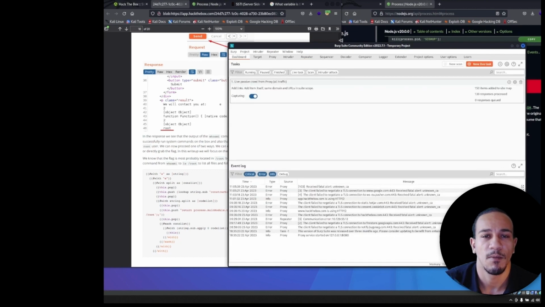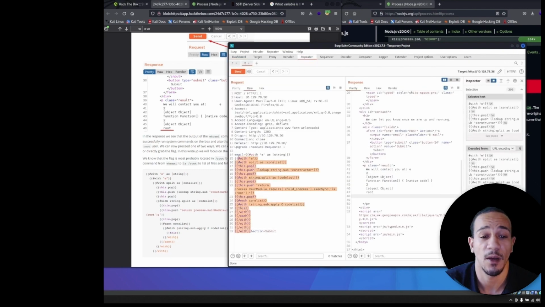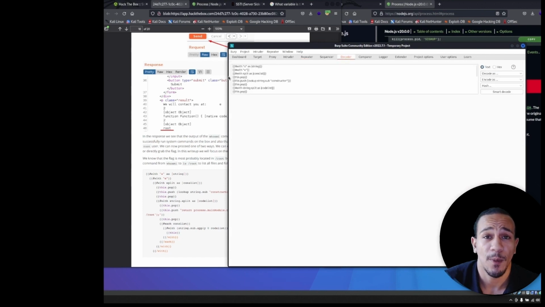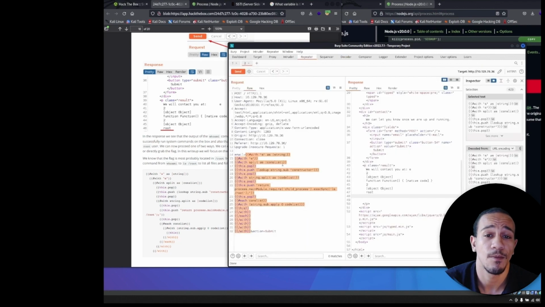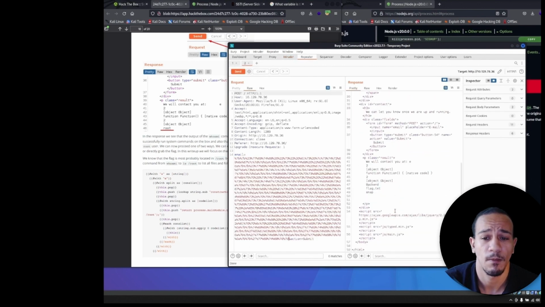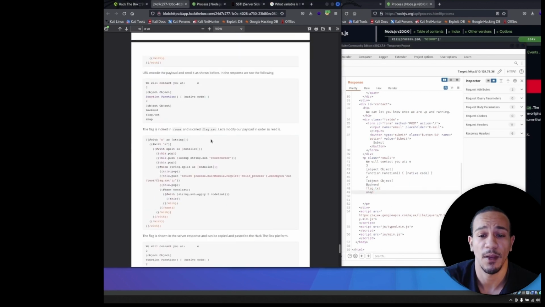So we'll change whoami, and we're going to list all of the files. The command we'll use is ls /root. We'll have to encode the payload again before sending it. Encode it as URL, copy it, go back to the repeater, paste it in the repeater, send it back. Here we can see a couple files that have been listed for us. We have backend, flag.txt and snap.